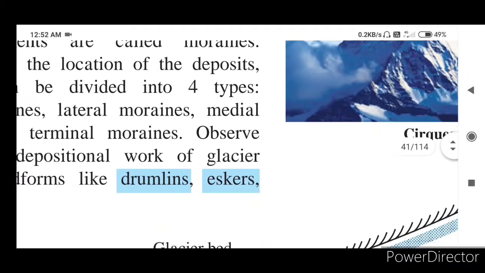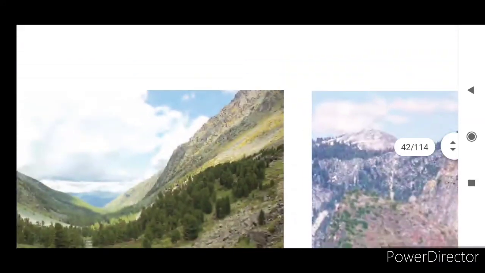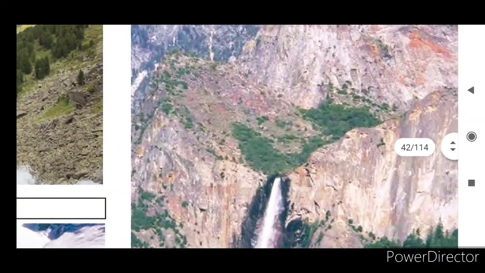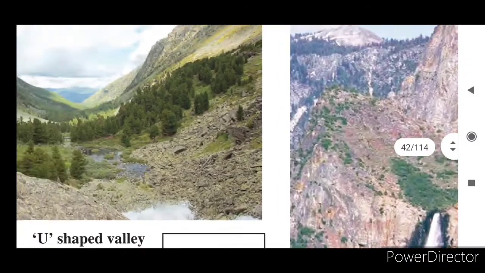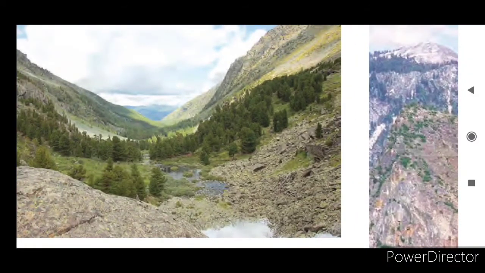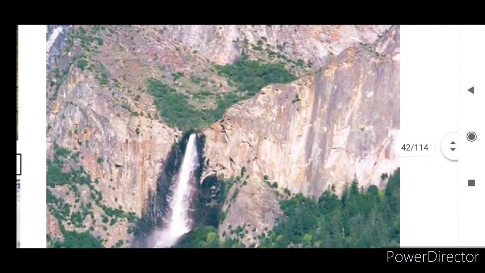Where is the picture of hanging valley? First we will see, and we will discuss this afterwards. Here is the hanging valley. What is this? U-shaped valley. That also we have to see. First we will see how the V-shaped valley is formed; just like that, the U-shaped valley is formed. That we will discuss afterwards. First we will study the hanging valley. What is the hanging valley? So children, this type of hanging valley is because of the erosional work of the glacier.